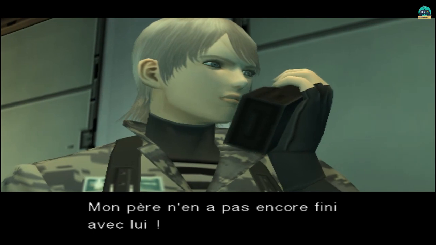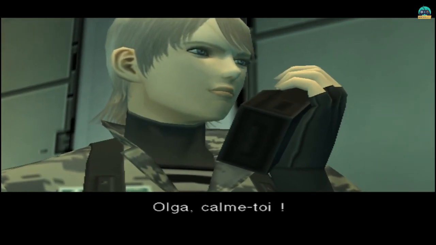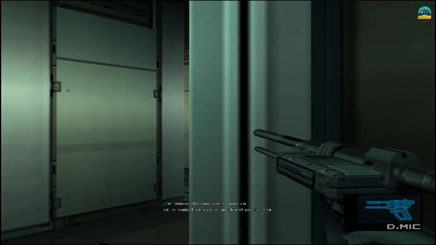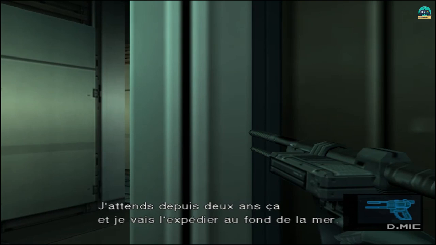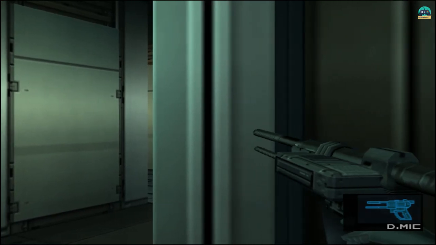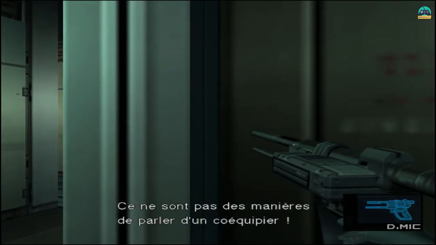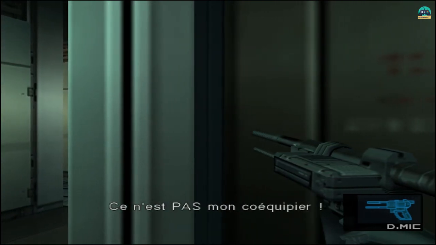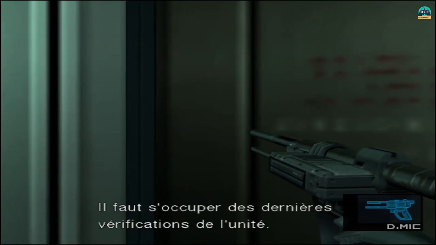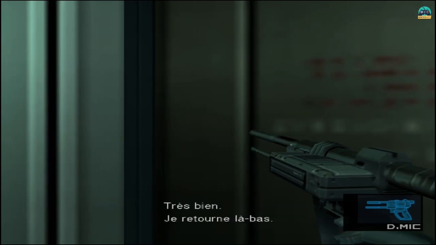My father had some unfinished business with him. Olga, calm yourself. Waiting for this day for 2 years, and I will send him to the bottom of the ocean, right next to my old man. The launch comes first. Damn it. Where is Ocelot? Not here. I don't trust him. Don't talk that way about one of your own. He's not one of my own. He left my father to die, remember? Olga, we'll talk later. We need to get started on the final checks for the unit. All right. I'm headed back.